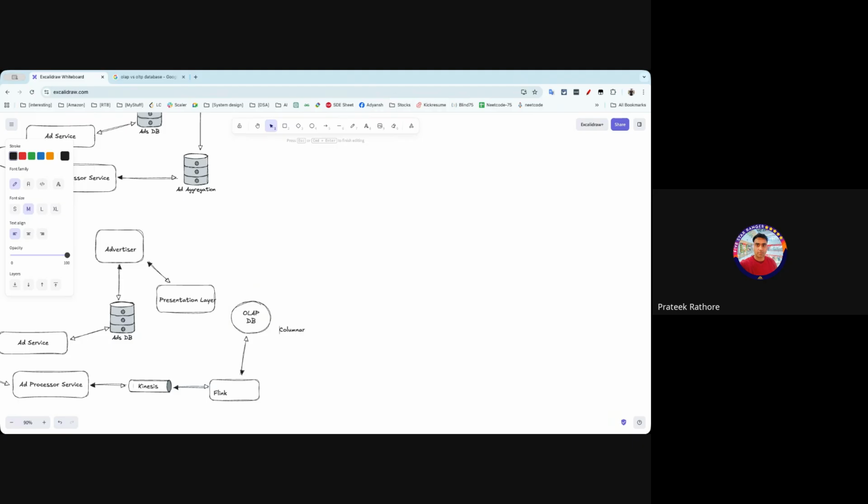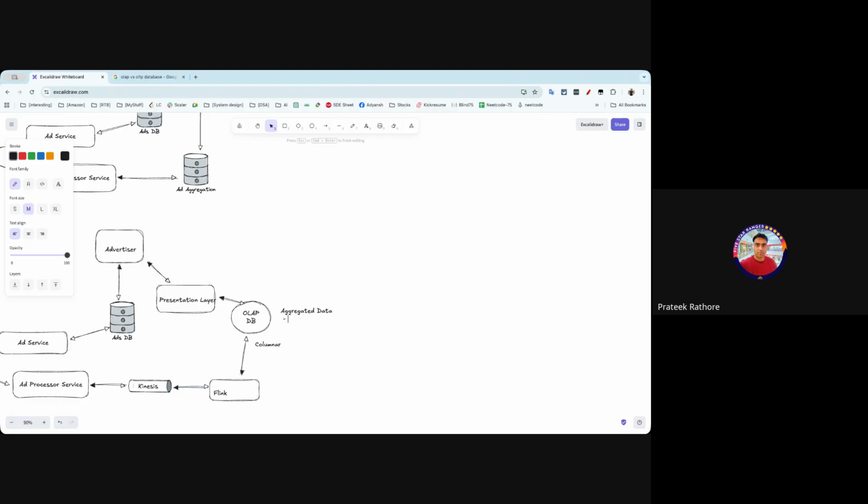Now the advertiser would be connecting to the presentation layer, which will be some service here, and this will talk to this OLAP DB and then serve the data. What we are aggregating in this DB, this DB basically stores our aggregated data.